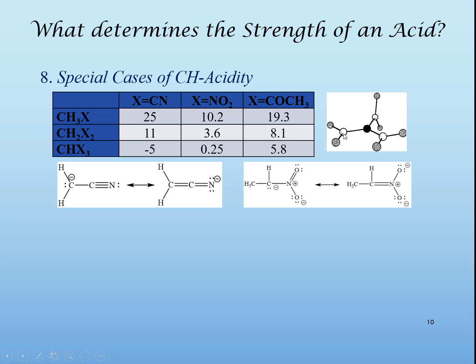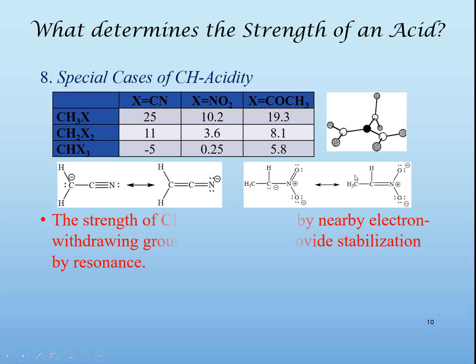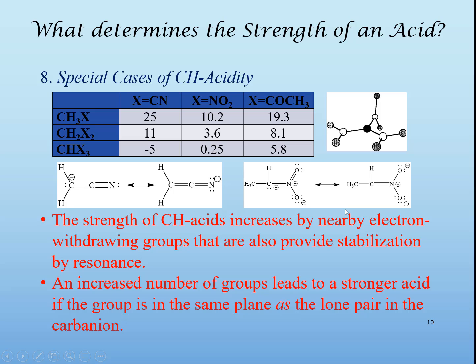The picture here shows the trinitromethanide, and what we see here is that two of the nitro groups are in the same plane like the carbon atom, and the third one is somewhat perpendicular to this carbon atom, which means that it cannot really accept a lot of the electron density. So the key point is that an increased number of electron acceptor groups increases the acidity.